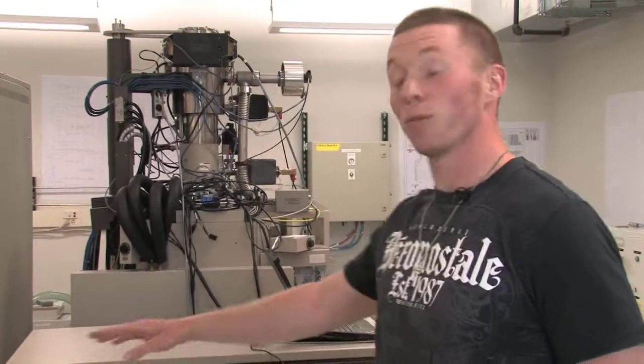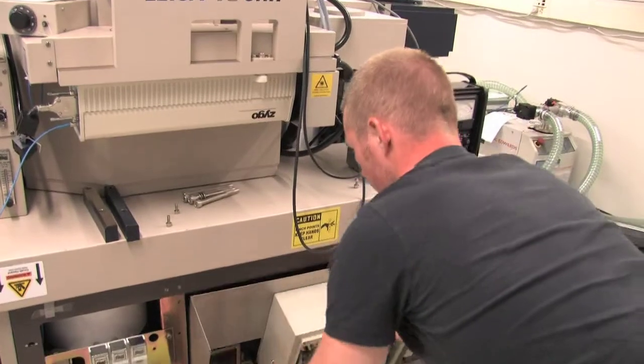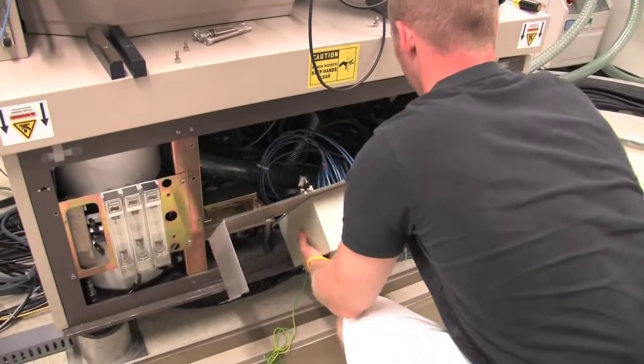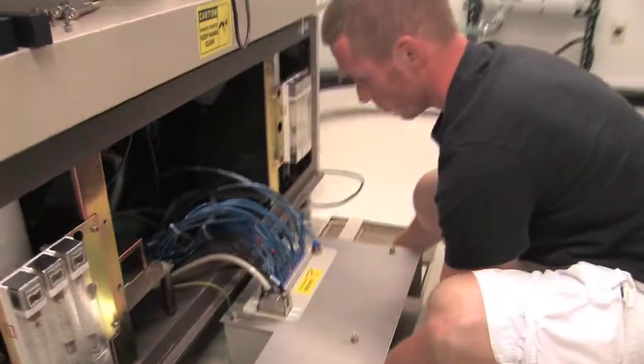I don't know if you can see it in the camera, but there's a bunch of wires here. When I came here, there was a huge coil that's all tangled up. For safety reasons, through the building and everything, we had to take everything apart and rewire it. We had to buy some tracks, separate DC and AC from signal cables. This is good for me if I ever work out in the real industry — I know what has to be done for safety reasons.